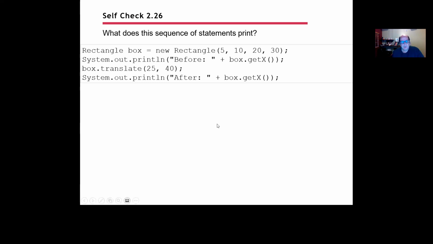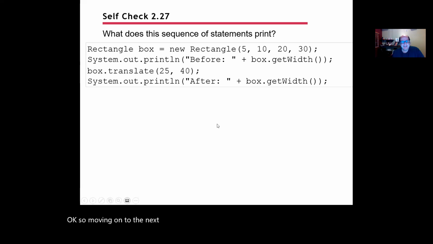Okay, so moving on to the next one. What does this sequence of statements print? Again, I give you 1 minute on this.